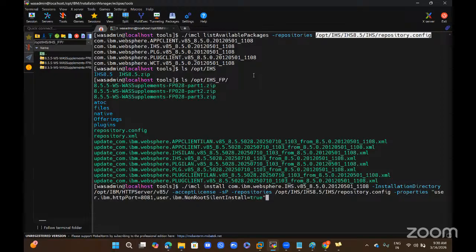User dot IBM dot non-root silent install is equal to true.